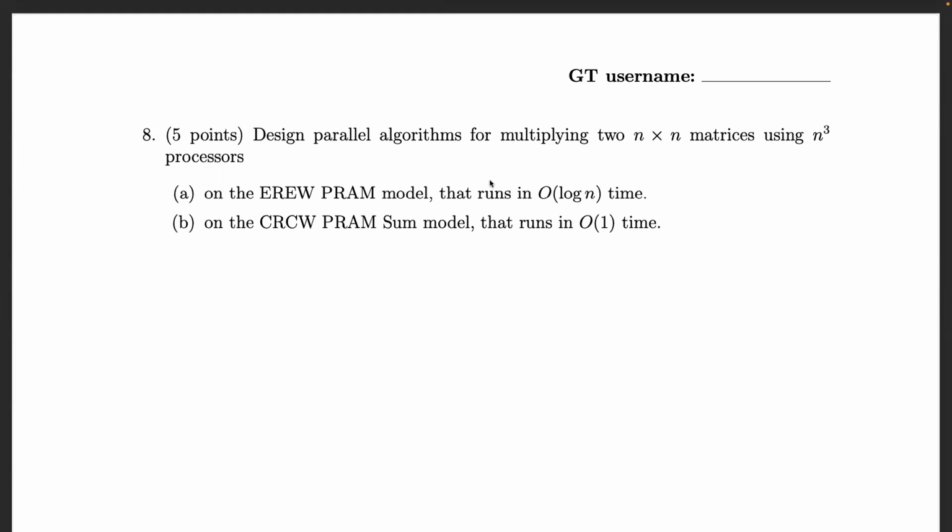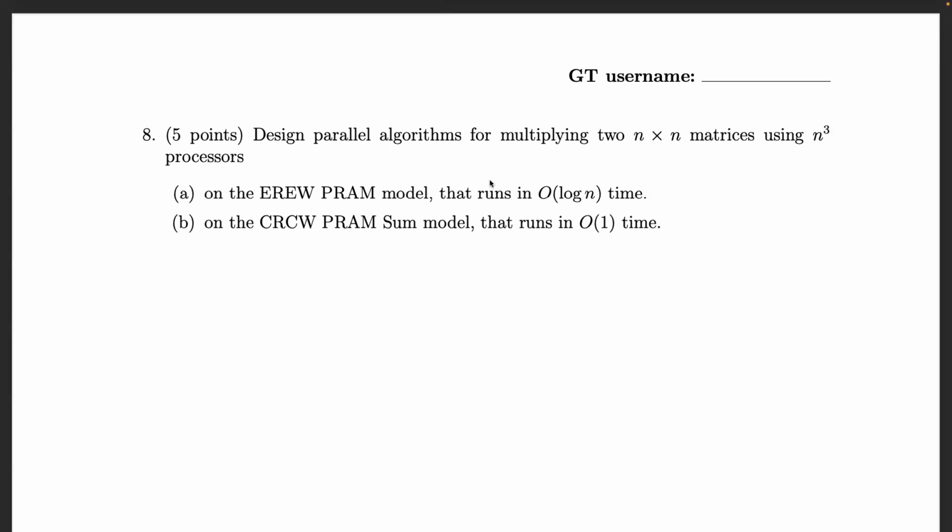You have n cubed processors, so for your EREW, you just have every processor load the pair of A_ik and B_kj that it needs, multiply them, and then do the sum. I don't know if parallel prefixes are right, but you could implement it in the shared memory. You could just write to this cell and then write to the next cell. And then the sum is the log n. Exactly, yeah.